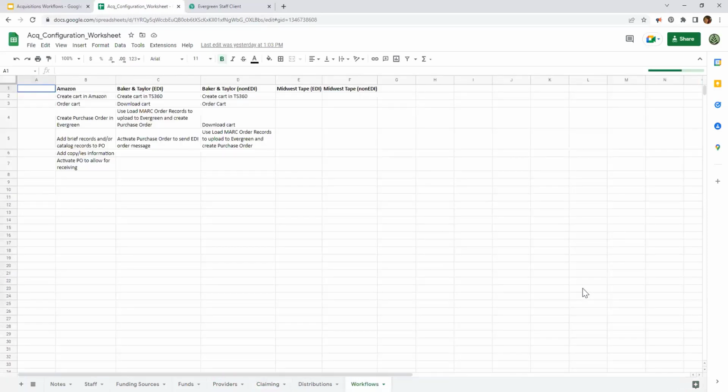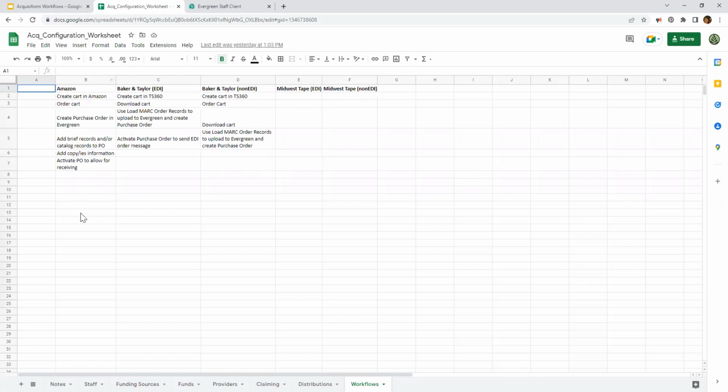There is a tab in here for workflows, and this really can be where those individuals who are going to be following this material as it gets ordered and then comes into the library and gets processed to go into the collection and out to the public, where those steps can be mapped out. I have this based out by provider because I know that that tends to be where there are differences in this workflow.